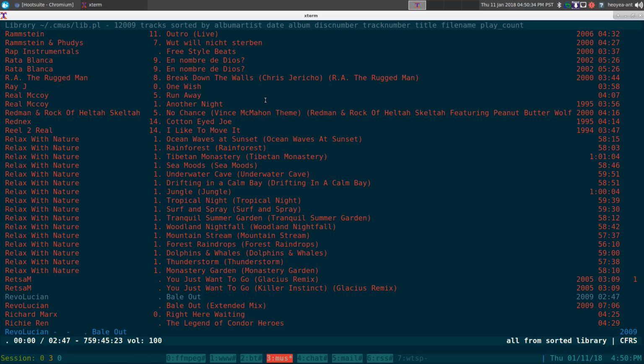And I tried a few other GUI programs for music, and it still wasn't fast enough. So I had to try a different one. And CMUS loads the whole thing. I don't even feel any lag when it's loading or anything like that. And it's been great. I never wanted to switch to any other music program because this one does it for me, right? And there are a lot of other music programs you can use. You don't have to use CMUS, but I'm just saying that I prefer it over any other GUI that I've tried so far. And I try a lot, man.